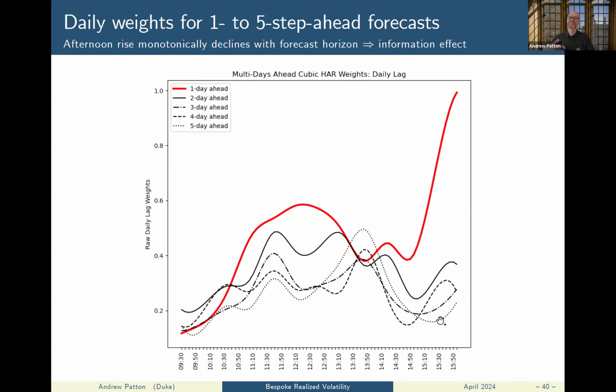So each one of these lines was a massive amount of work to obtain. I'm showing it, just flashing it in one picture, but it answers the question of, is it proximity to the target variable? And the answer we think is yes. In fact, the results come out even cleaner than we could have hoped. The afternoon effect, if you can call it that, is monotonically declining in the forecast horizon. Now, I would have been happy with a little bit of non-monotonicity, but we go from 1 step ahead, 2 step ahead, 3 step ahead, 4 step ahead, 5 step ahead. So as the target variable gets further away, the difference between being in the afternoon of day t-1 and the morning of day t-1 matters less and less. And that's what we're detecting here.